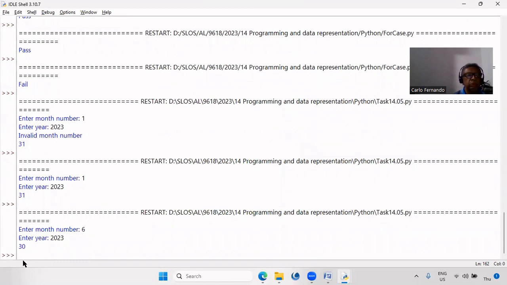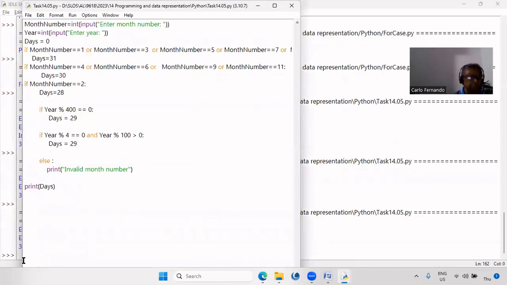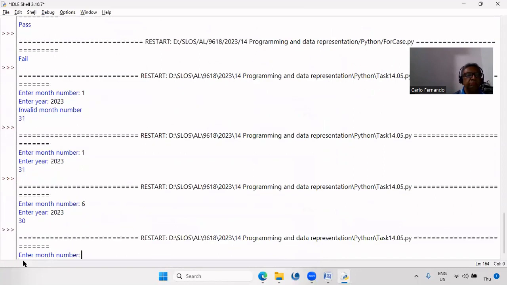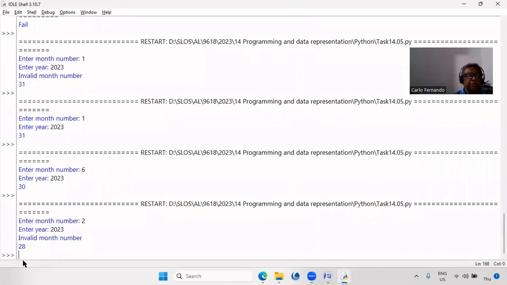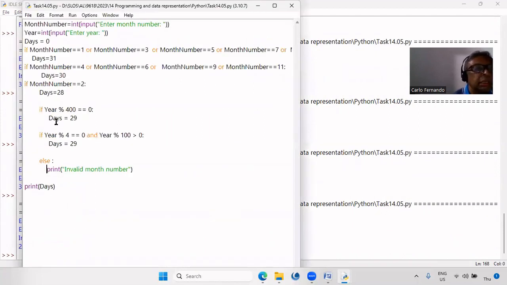January 31 days, June 30 days. Then let's check for February, 2, 2023, this year. Invalid month number. Is the problem here. There is no otherwise here, so you have to be careful.